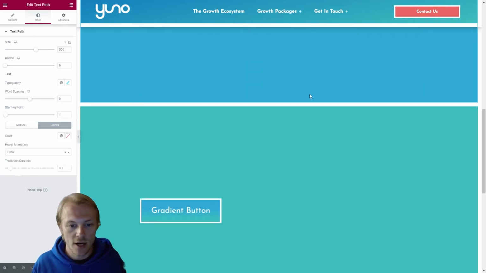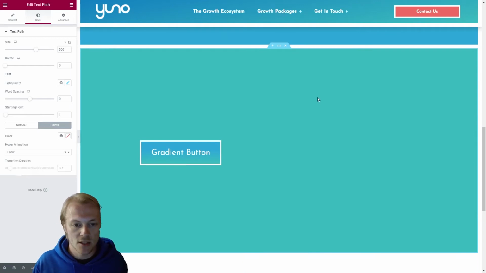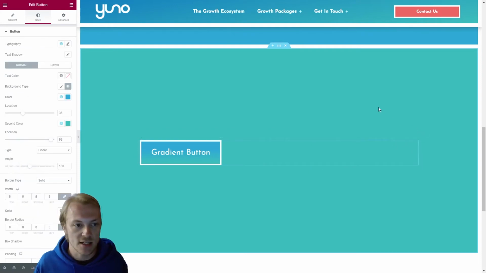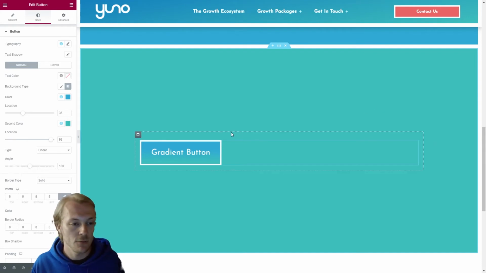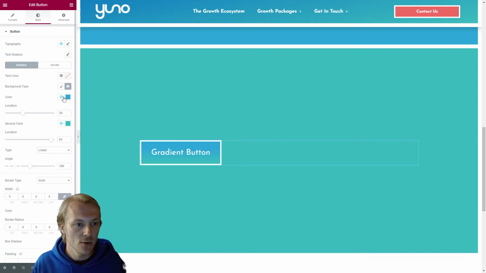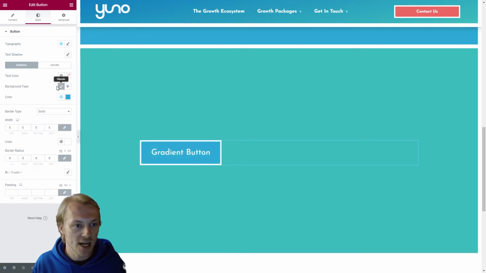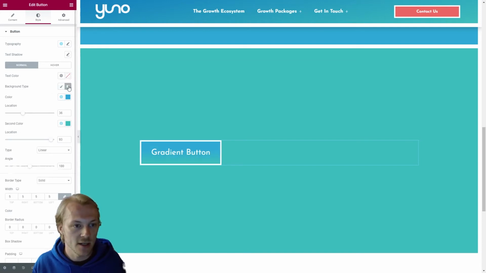Next, we will scroll down. We'll go down to our button here. So we can now use gradients in our buttons. Previously it was sort of solid colors. We'd have to do some CSS to get gradients in there. But now we just have to use Elementor like we do with any element. So instead of having classic, all we have to do is click gradient in our style options for buttons, and we just have to select our colors and change it.